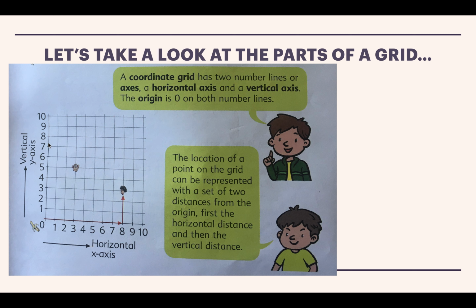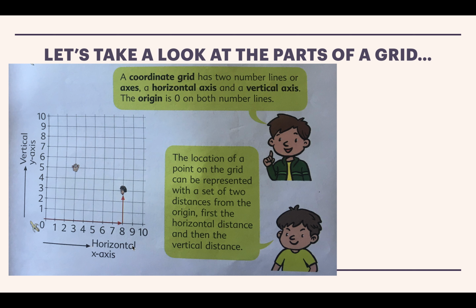Now over to the left we have our vertical axis, called our y-axis. All right, same as the horizontal, it's numbered from 0 in the corner here. It shares the same 0, which we're going to talk about in a second. And all the way up, it goes to 10 here. Now these axes can go up to as many as you want. It depends on how big or how small your coordinate grid needs to be. So this one goes up to 10, so it makes a nice square.